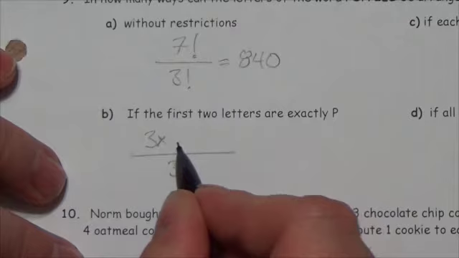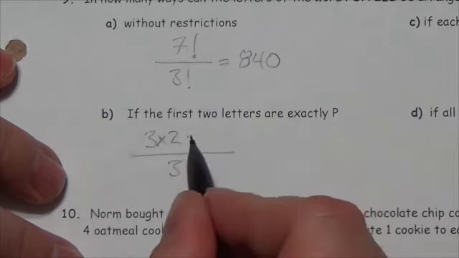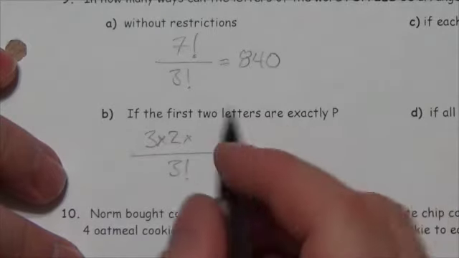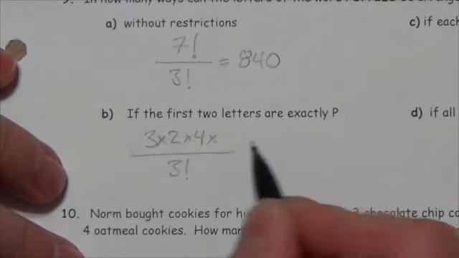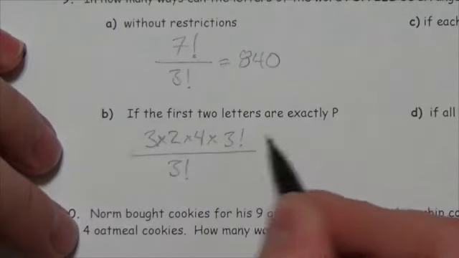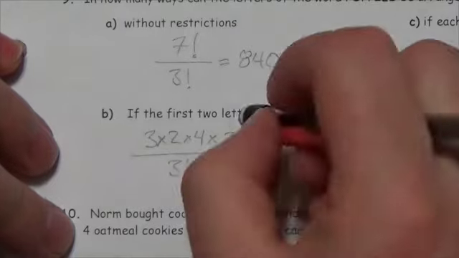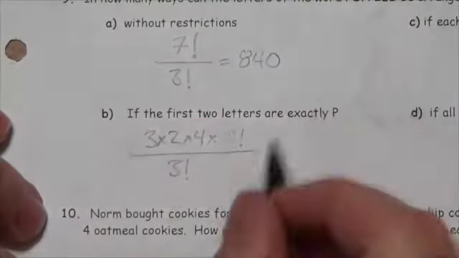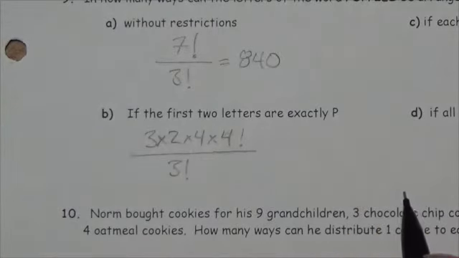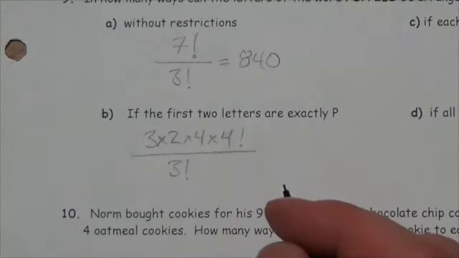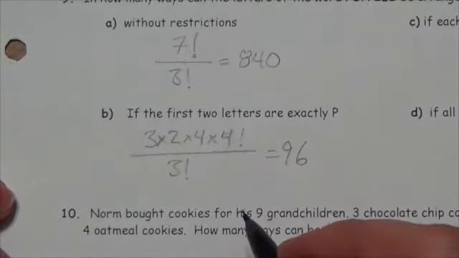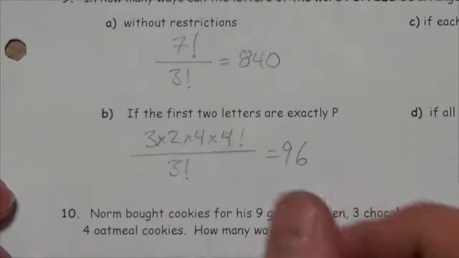The next letter has to be a P, and there are 2 left to choose from. But now the third letter can't be a P. It has to be something other than a P, so there are 4 other letters to choose from. From this point on, it doesn't matter how you permute those. There are going to be 4 letters left over that you need to permute there. So this looks like 96 different unique permutations that you can get that start with exactly 2 P's.